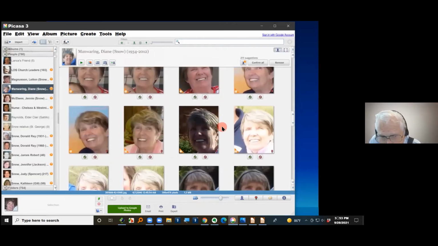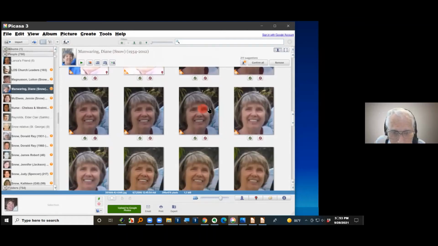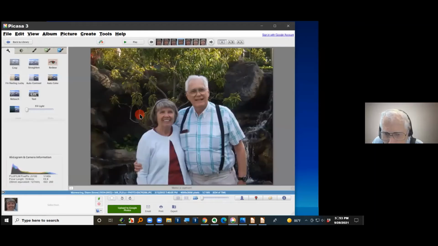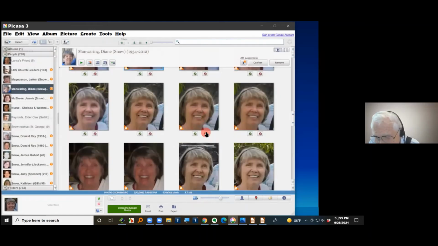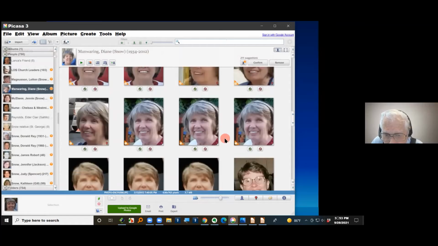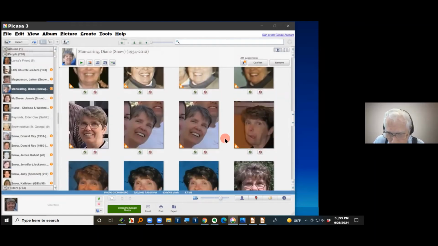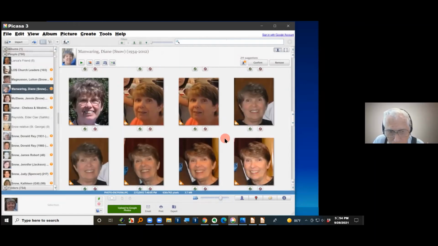But it takes a while to go through this, but you can always click on one if you say, oh, where was that one taken? Oh yeah, that's Diane. That looks like taken in Hawaii, I think. That was just within 6 months before she died. And so here's all these different sorts of things. And yeah, these look like all her. Because it is so accurate, I would find the ones that don't belong in here, pull those out, and then confirm all, and then it'll immediately start finding more.